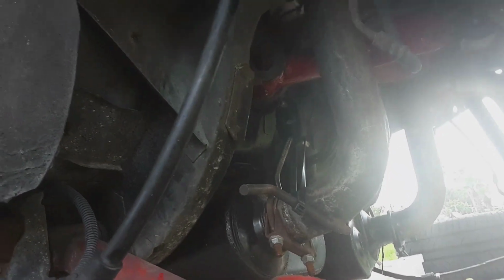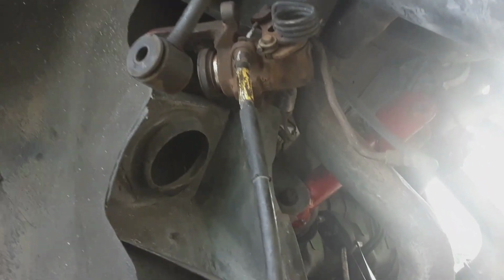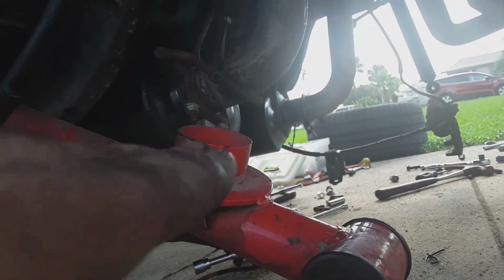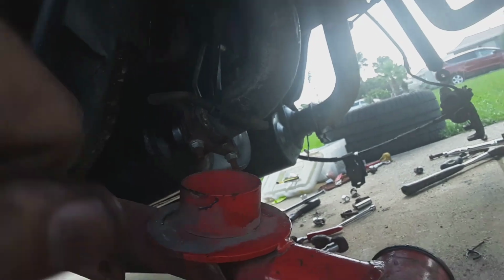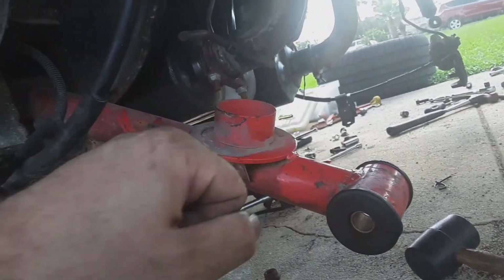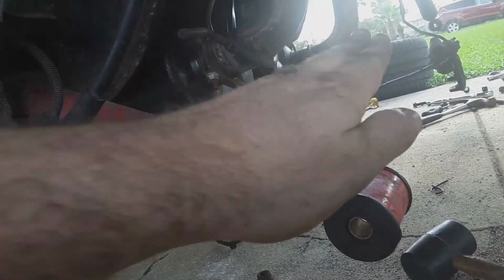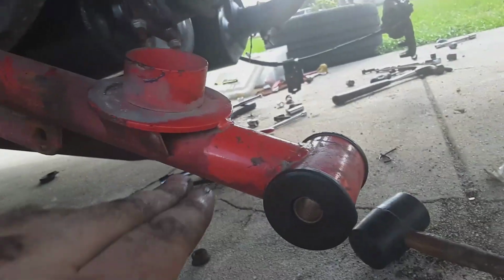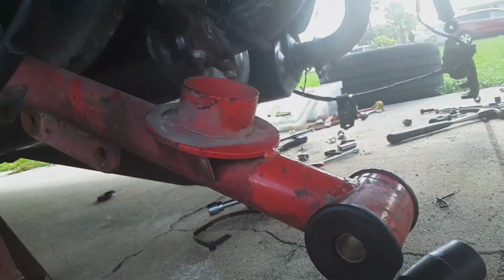I didn't undo my e-brake cable. I don't even know how hard it is or anything. What I did is I dropped the rear end enough, slid it one way, brought the cable, I grabbed it and just went around the thing, and then I slid it back this way, did the same to that side. So you can also just turn it at an angle and get them out that way.